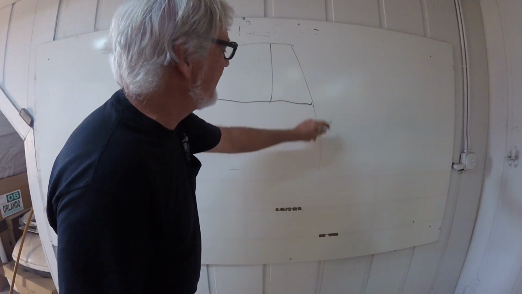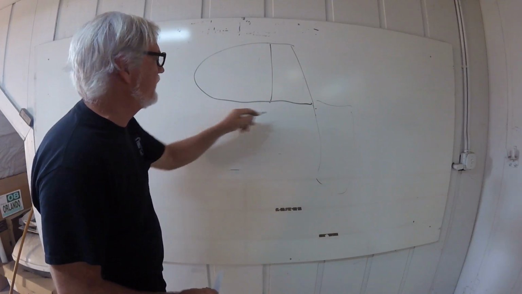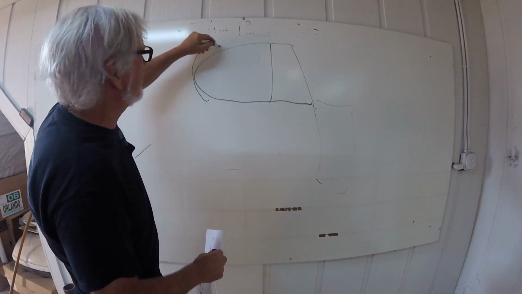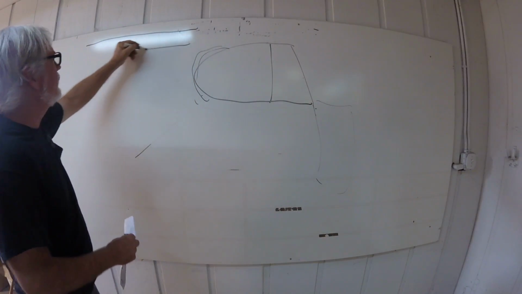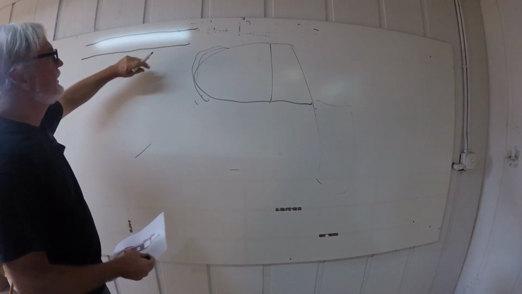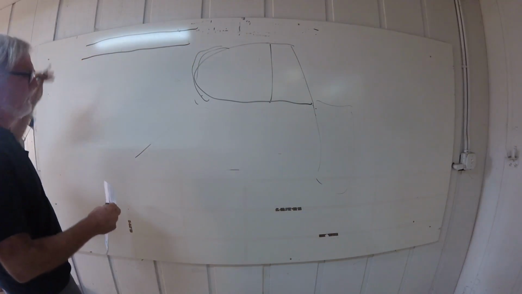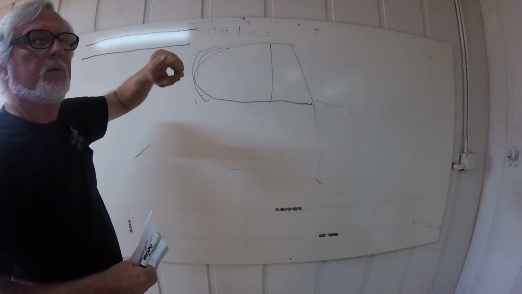So you come out of the dash. Dash is up here. Come out of the dash into this panel below. You come up around the back side of this A-frame window, go up in here, and there's a channel in your coach. If you have cabinets there, it's inside the cabinet. If you don't have a cabinet, there's a plastic panel there. You can run wire all the way front to back with a pull wire.